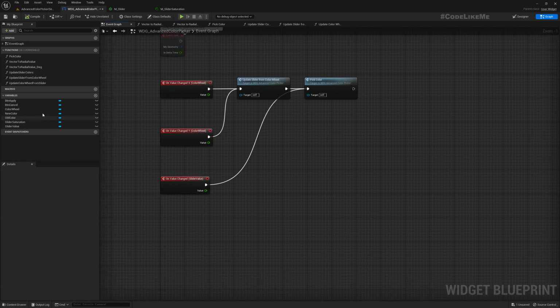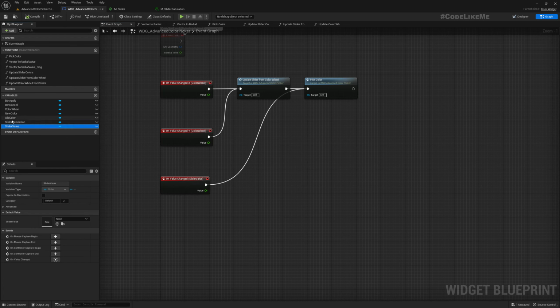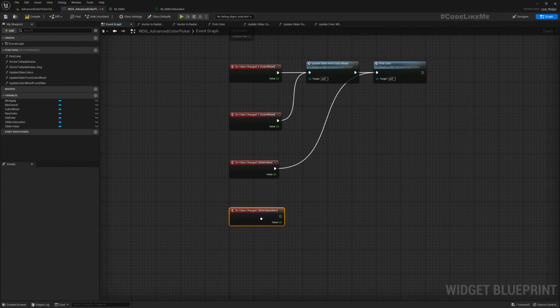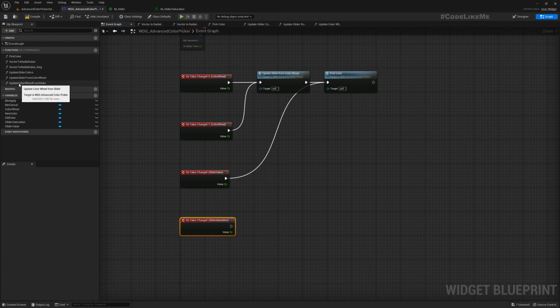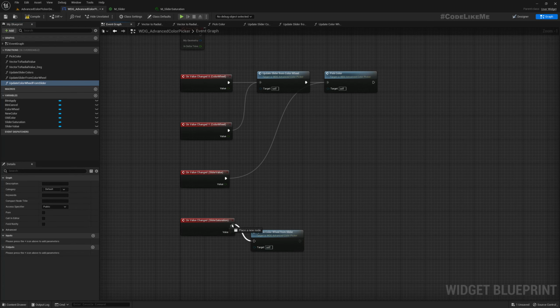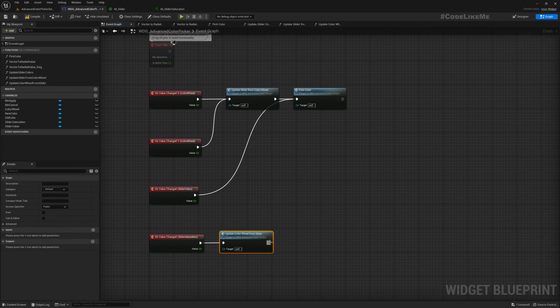On value changed, this one, on value changed for saturation. So update color wheel from slider and then connect.